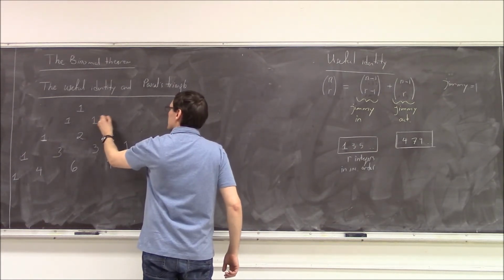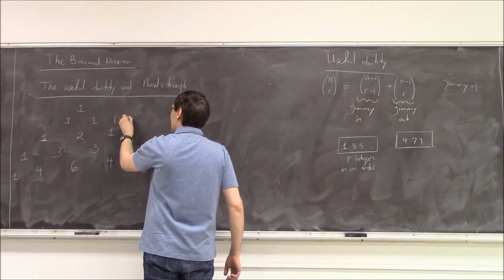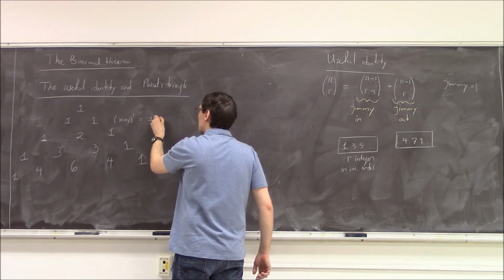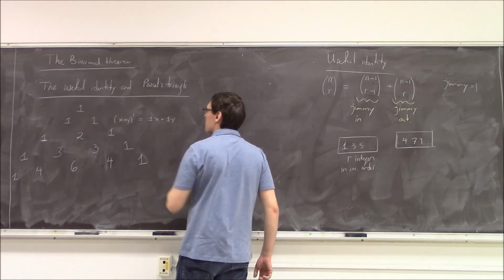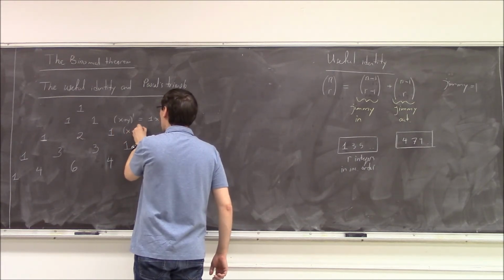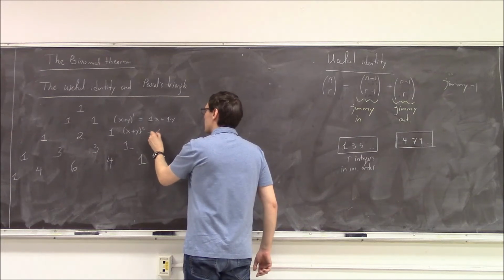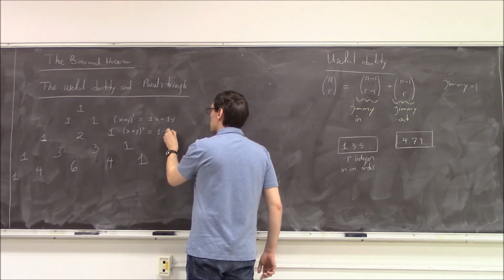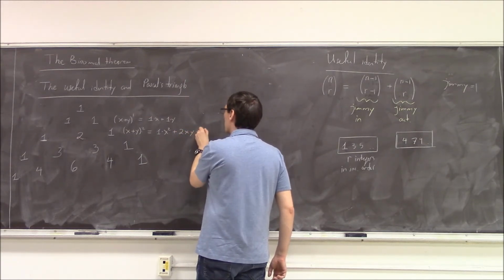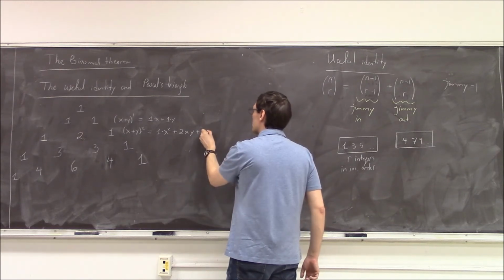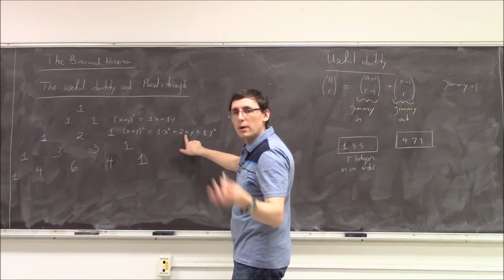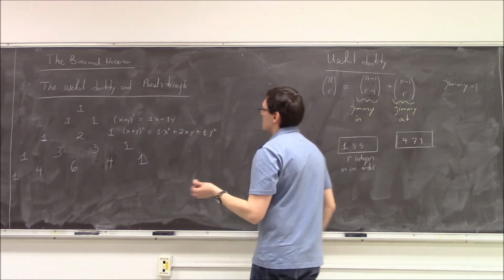Now notice what it does. This row tells me that, for example, x plus y raised to the power 1 simply has the coefficient 1 times x plus 1 times y. This tells me the coefficients of x plus y squared. It tells me put 1 next to x squared plus put 2 next to x times y, and then put 1 next to y squared. So I begin with x to the biggest power, then I have x to a lower power, and I go until x has no powers left.